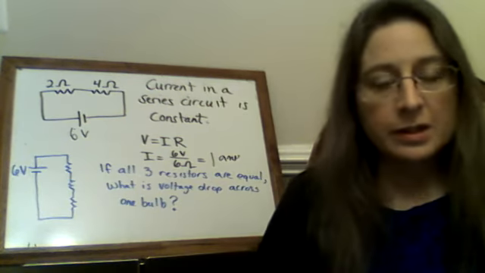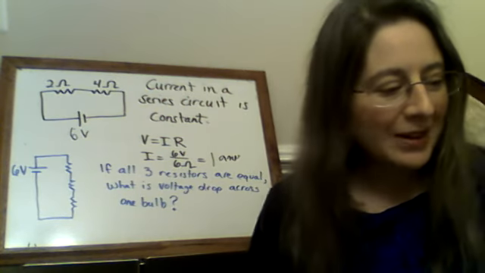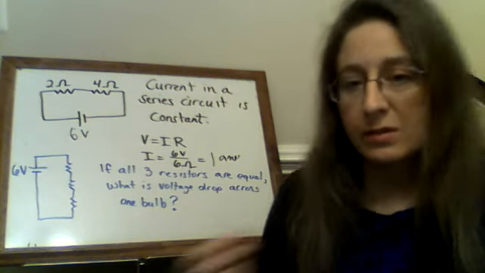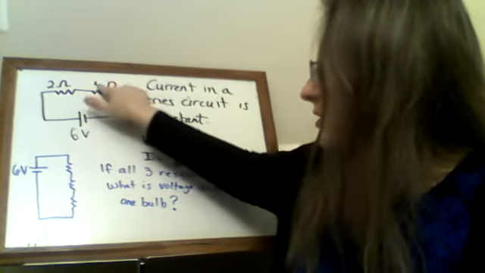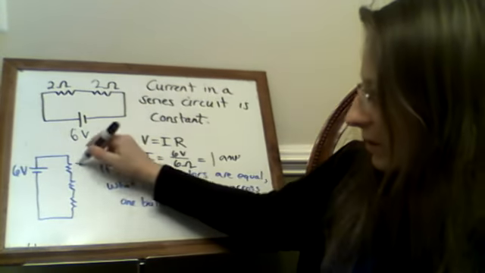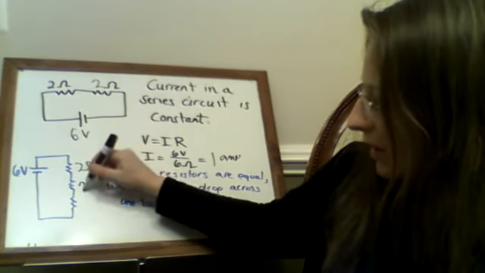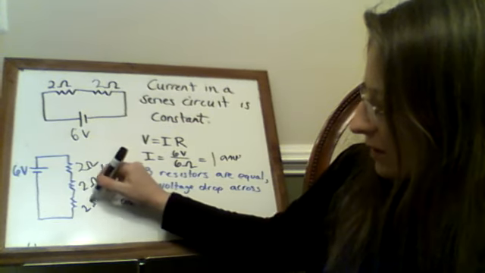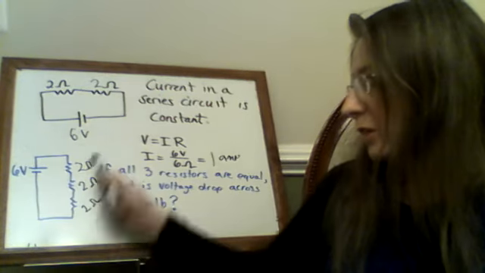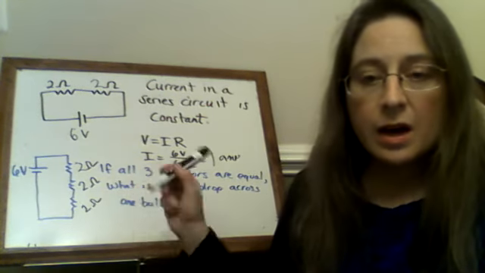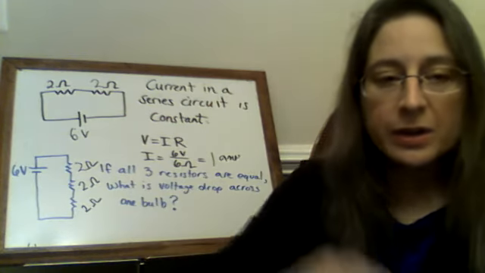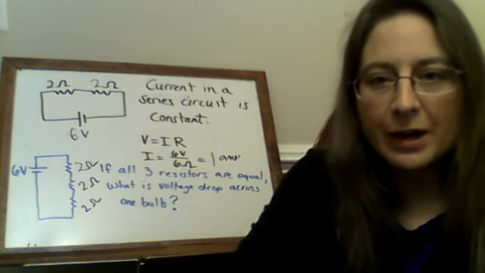So here's a question for you to think about while I change my board. Will the battery last longer with fewer or with more bulbs? Right? So if, for example, I just changed this and I made every resistor on the board a 2 ohm resistor. Let's say every resistor is now a 2 ohm resistor. So I've got a 6-volt battery with 2 2-ohm resistors and a 6-volt battery with 3 2-ohm resistors. Which battery would last longer? Would it be the one with fewer bulbs or the one with more bulbs? So hit pause and I'll change my board and then we'll come back and discuss that one.